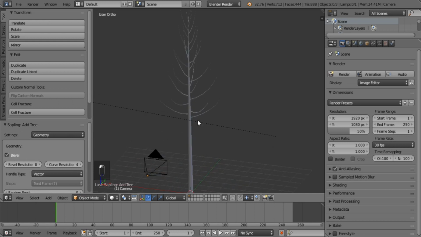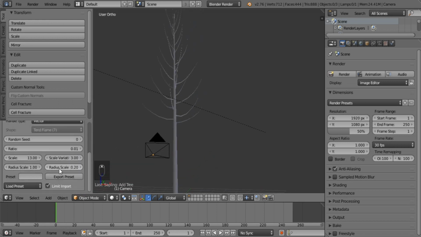Just going to make it beveled so we can have some scale to it. Well, let's just stick with that.